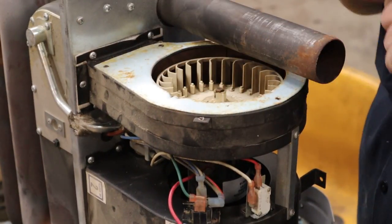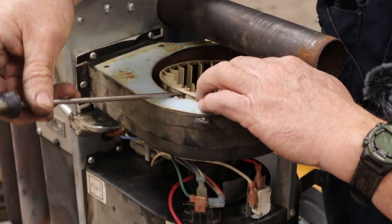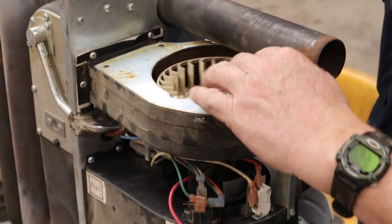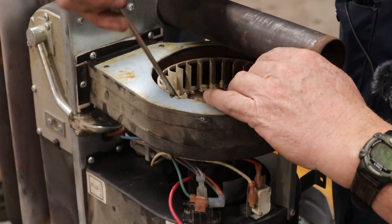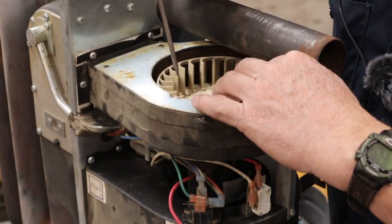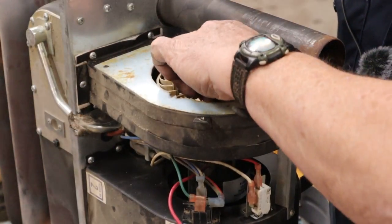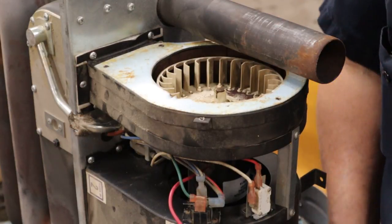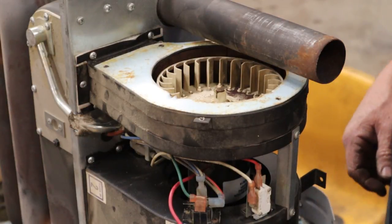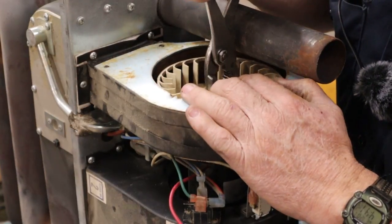Something else that you never want to do at home either is pry on this fan. So don't ever try this at home, folks. It's only for trained professionals or dummies. You can figure out which one I am. I expect some of you may have already formed an opinion on that.